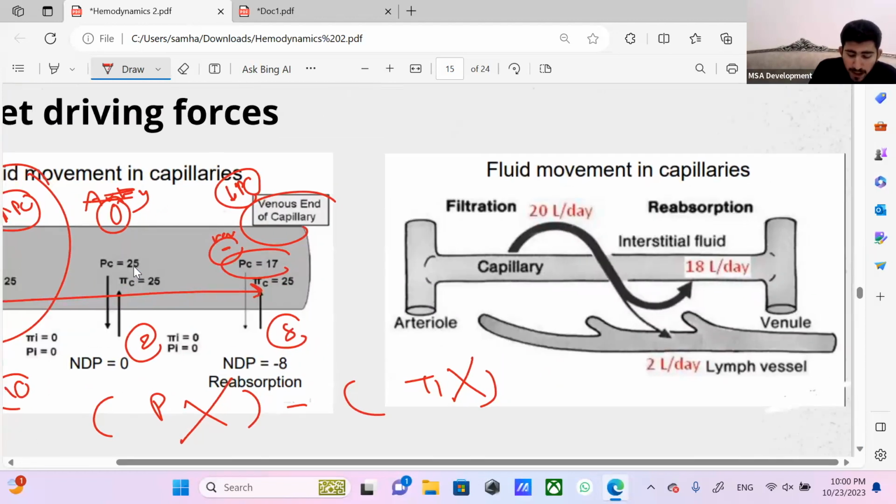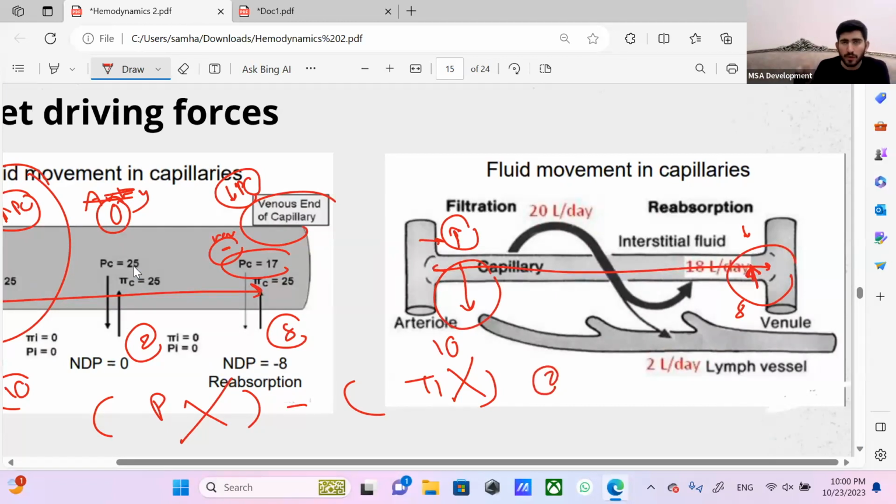So at the beginning of the capillary, the pushing force is too high and the pulling force is constant all the time. And since it's too high, we will have filtration. At the end, the pushing force will be too low, and so the pulling force is higher, and it will pull things into the capillary. And so we have pushing at the beginning, we have pulling at the end, but most of the time pushing is higher, so maybe 10 and here 8. And so we will have 2 liters or 2 milliliters, let's say, being filtered. Okay, now it is filtered out of the capillary. Where will it go?